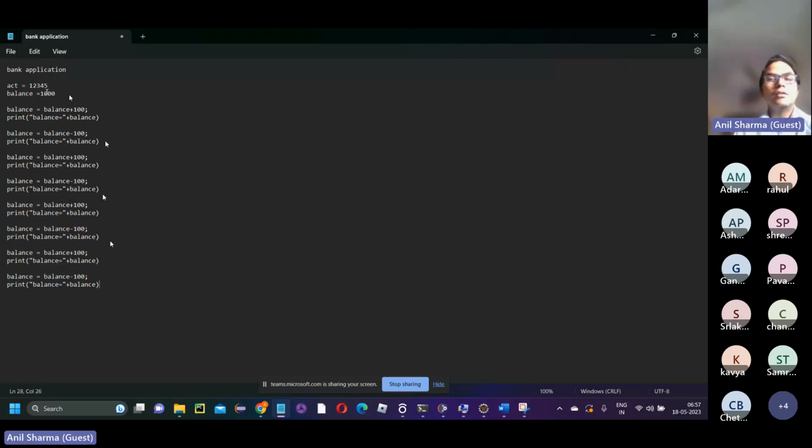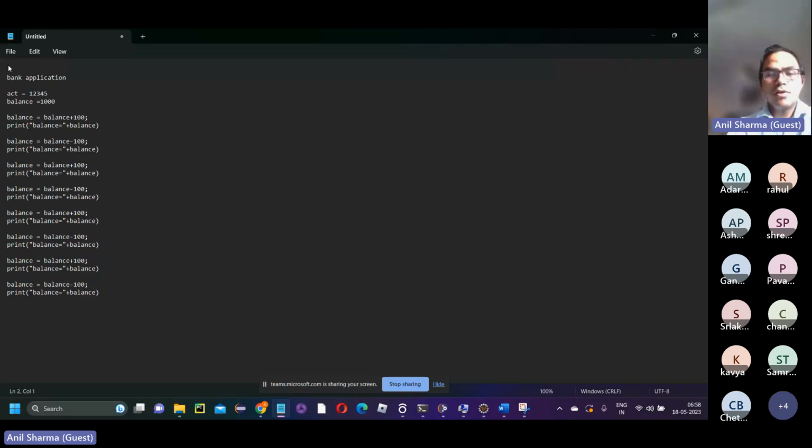So there were unstructured programming languages when you go 20 years back, before even Pascal and all. Programming languages which were structured came a little later. Before that, all our programs used to be like this. They used to repeat things, and that was how the application used to work. Now this is an unstructured programming language.